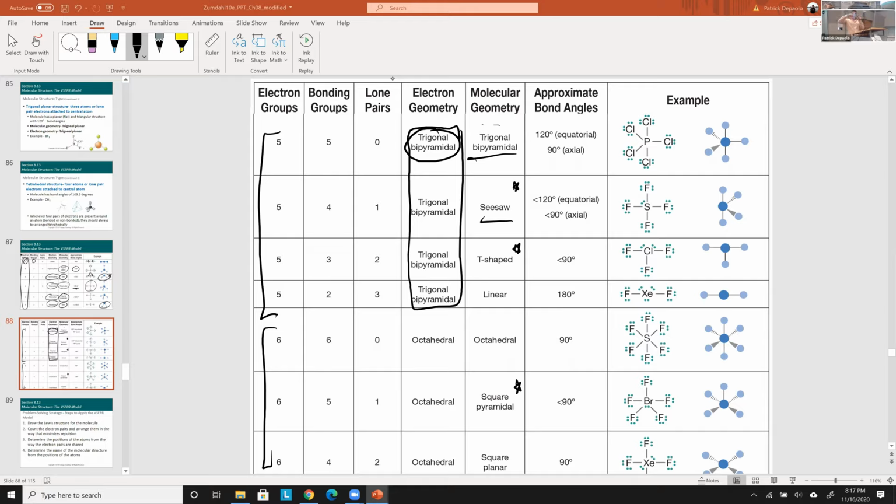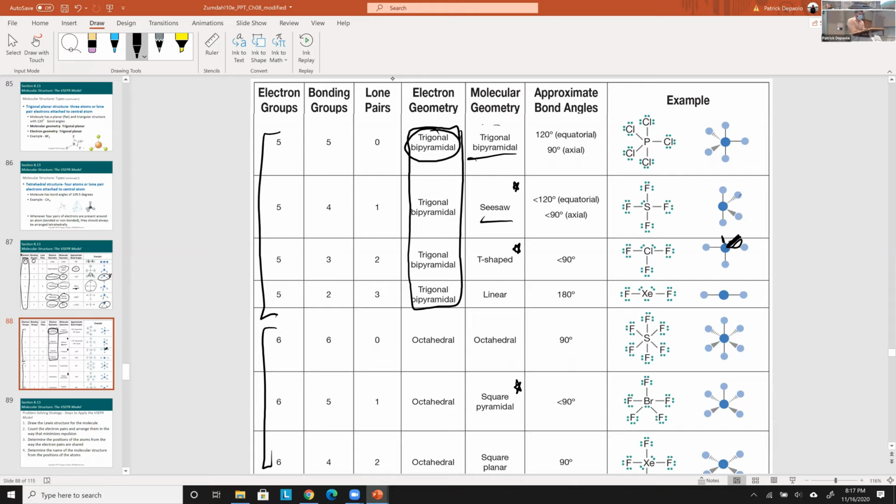But if you have it in an arrangement that is like a tripod, it will cause too much of a problem. It'll be too close. So the best way is if it rotates like a T, because it still has to be far away from the other one. So it would have to rotate 3-dimensionally and become like a T. So that's why they call it T-shaped, like you kind of see here. The electron pairs would be like one facing this way, like up, the other one facing back the other way. So it'd be rotated.